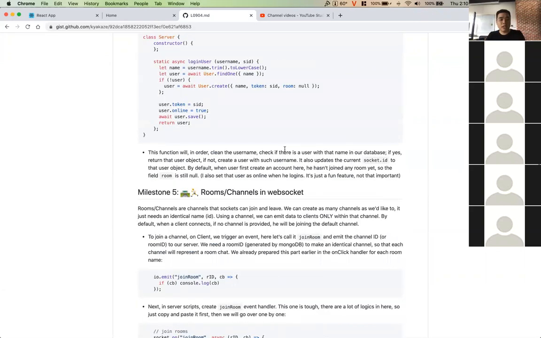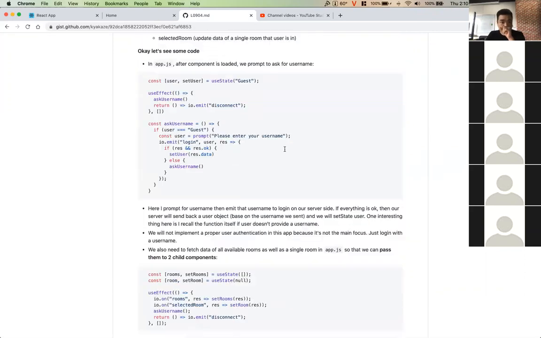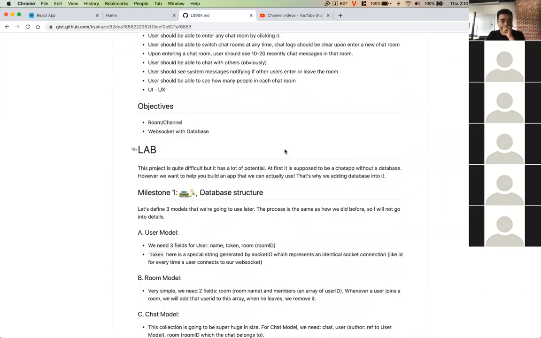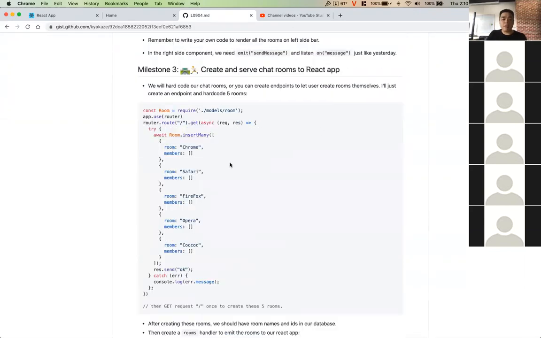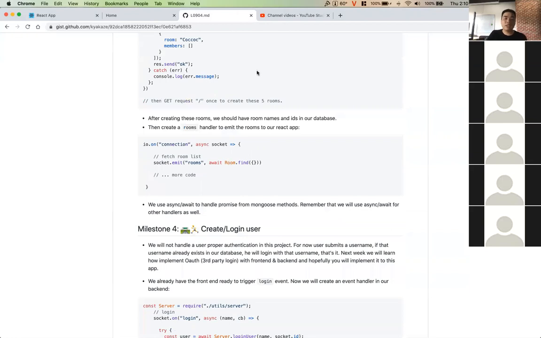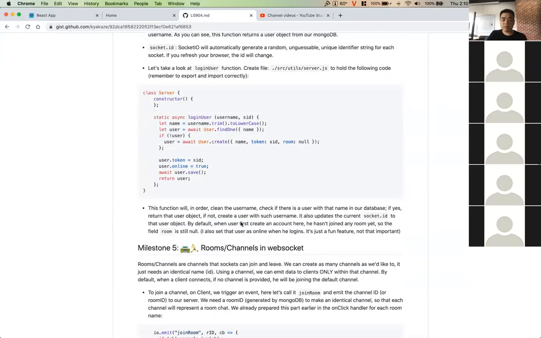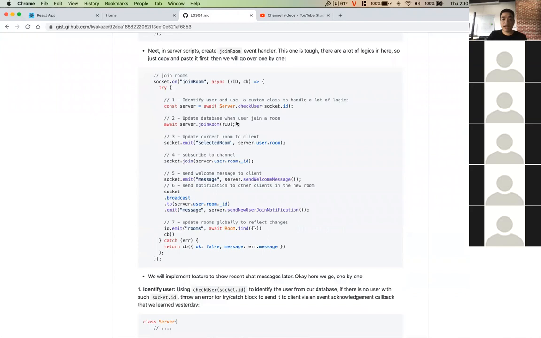For example, here in the user story, I have a requirement for the user to see a system message notifying if a user enters or leaves the room. We can customize those messages inside our server class as well. So basically, we can create a lot of methods to help us do things.